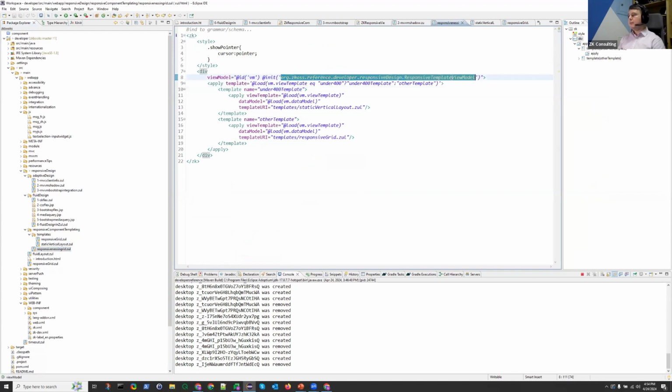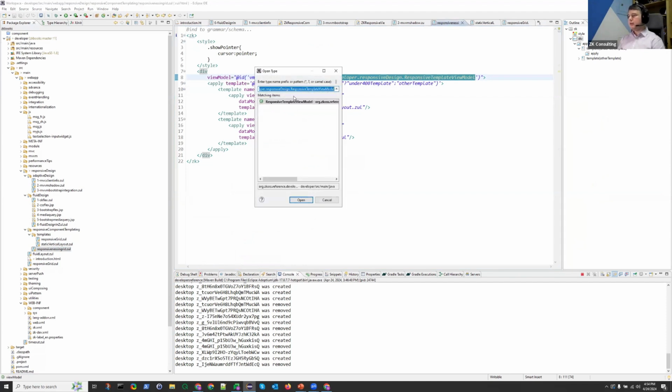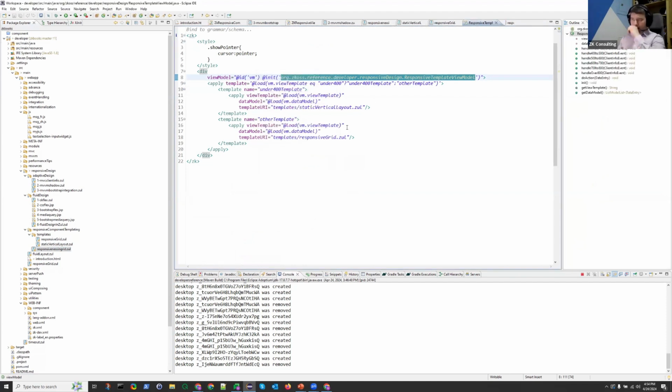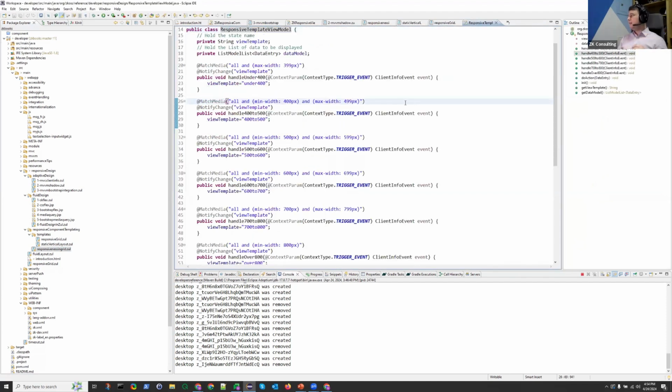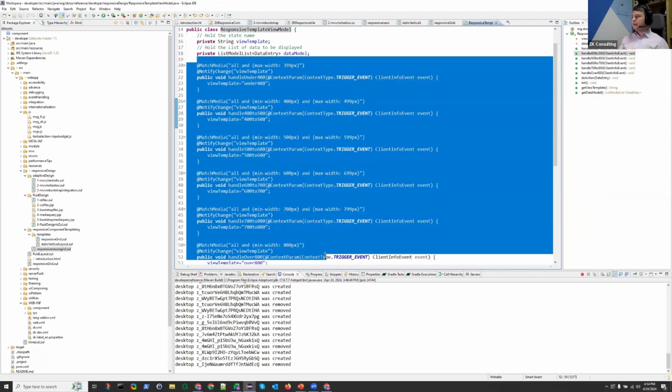They are part of the responsive template view model. So you have those media queries. They are giving you different view templates for the different sizes. One thing we would like to do in the future is to skip having to do that.